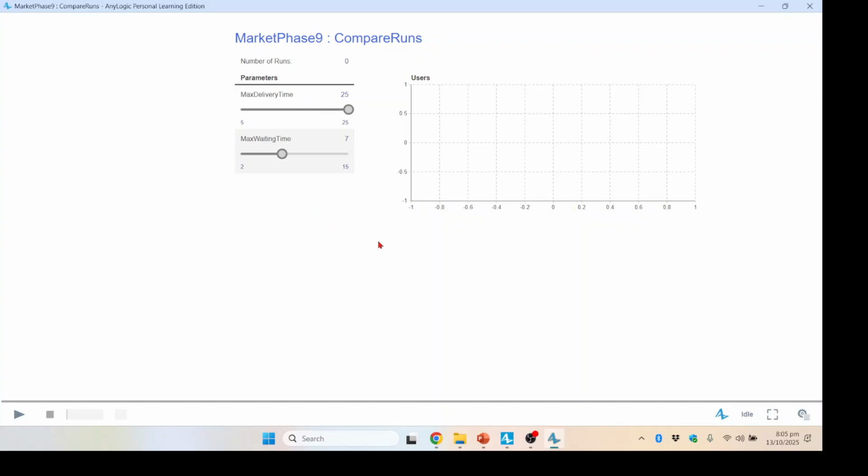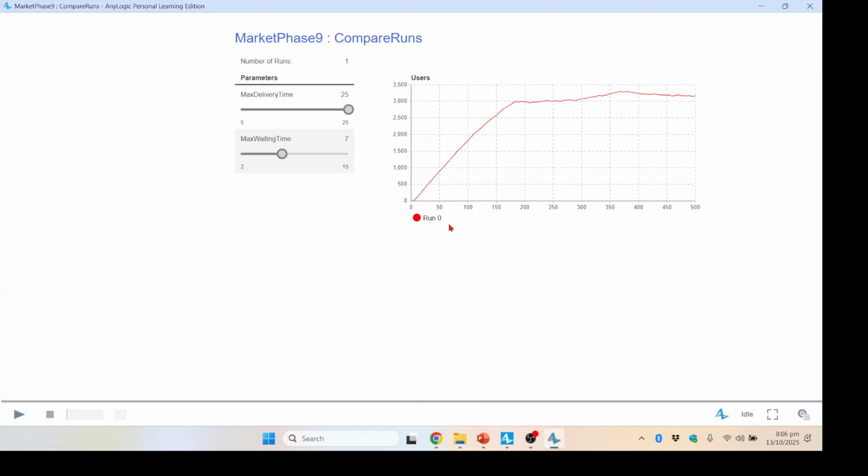Right now the maximum delivery time has been set to 25, and the maximum waiting time has been set to 7. So I'll run the experiment, and it will display the product adoption process when the maximum delivery time is 25 days and the maximum waiting time is 7 days.